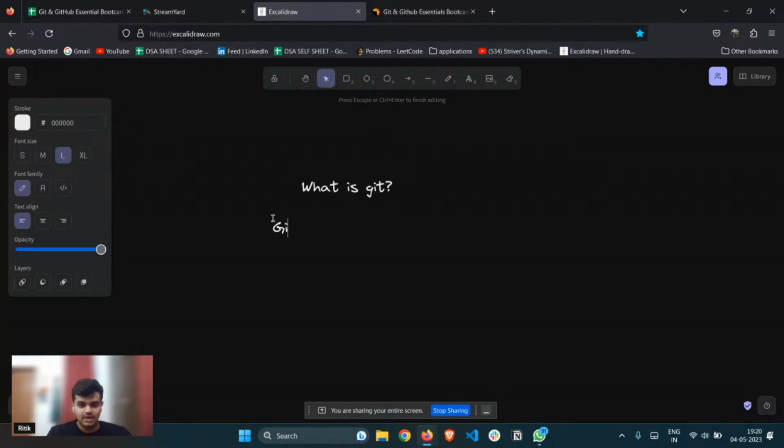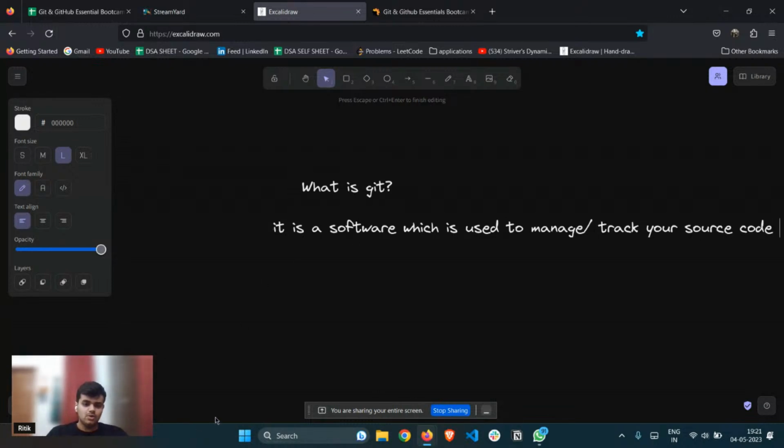Git is a software at the end of the day, which is used to manage and track your source code.